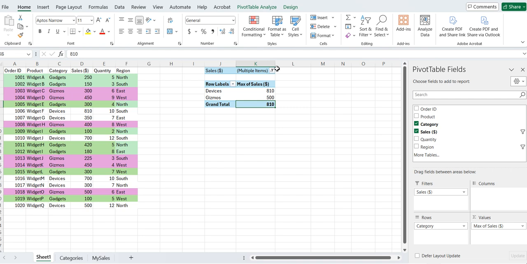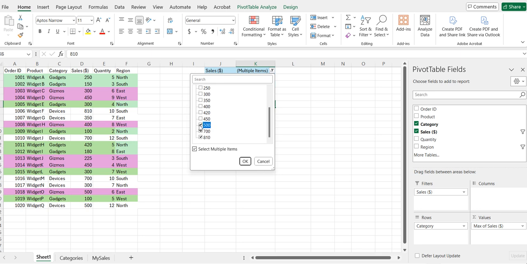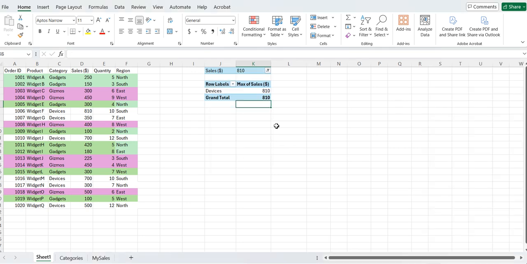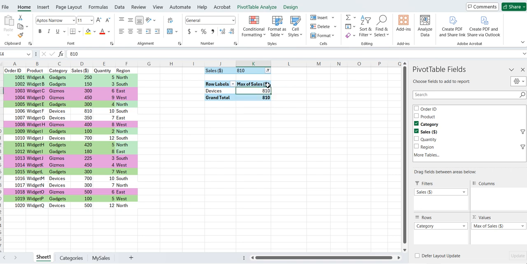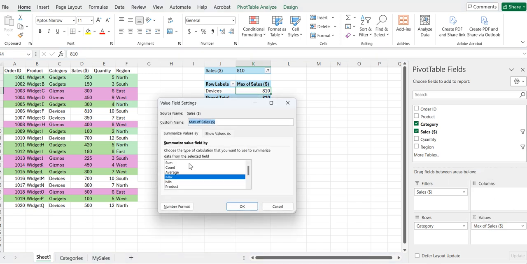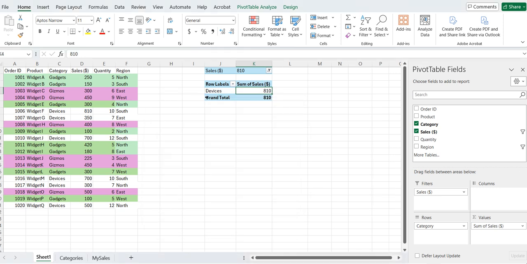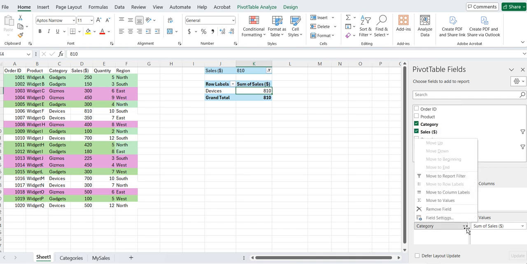We can find, if we increase the price even more, let's say if we go just with 800, 810 maybe, we'll just see devices, because that's the only value, and if the maximum sales value is given, we can also find sum of sales for that category. So basically what we are doing by filtering, we are filtering out the category, and then for that category, we can find either the sums of sales or average sales, maximum sales, whatever we want, because that's what we have here. But filtering is sales, and it's giving the categories, what kind of category can be filtered out like that.